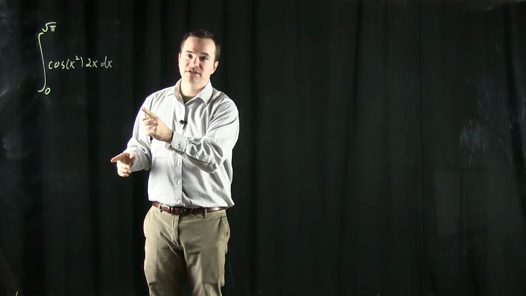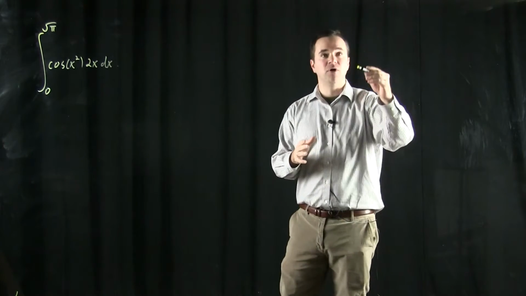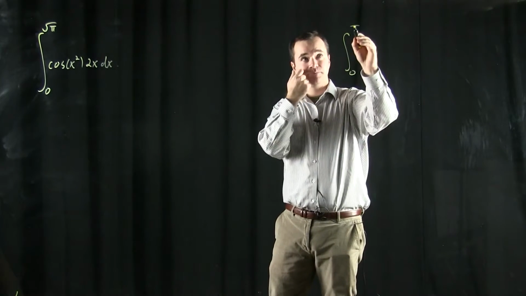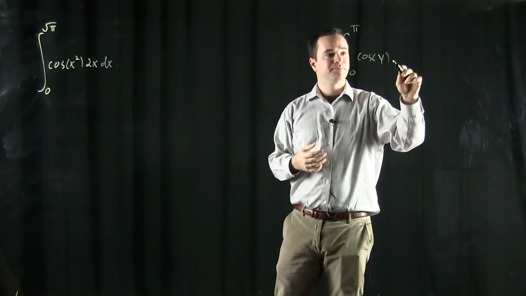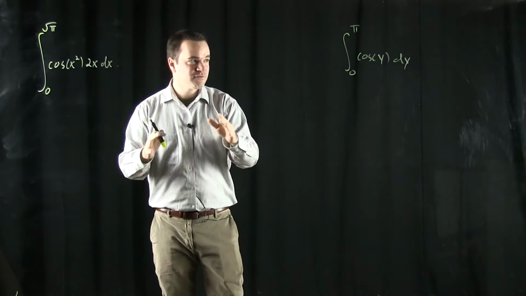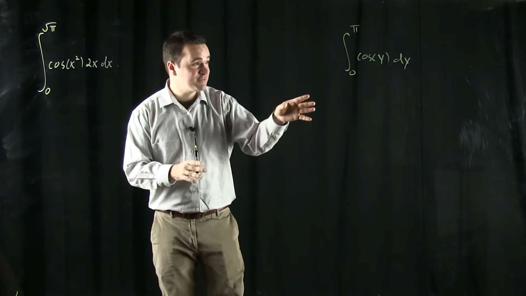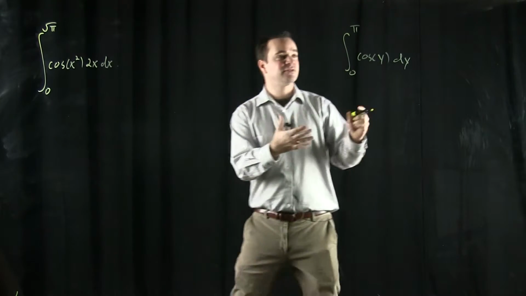But then you notice that your friend on their test has the following problem. All they have to do is they're looking at the integral from 0 to pi of cosine of y dy. So you look at your friend's paper. Not really, but you look at your friend's paper and you say, wait a second, how come that problem is so much easier? Because you know how to do this one.